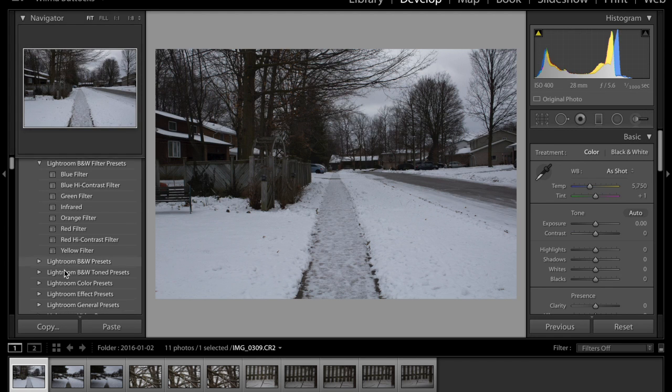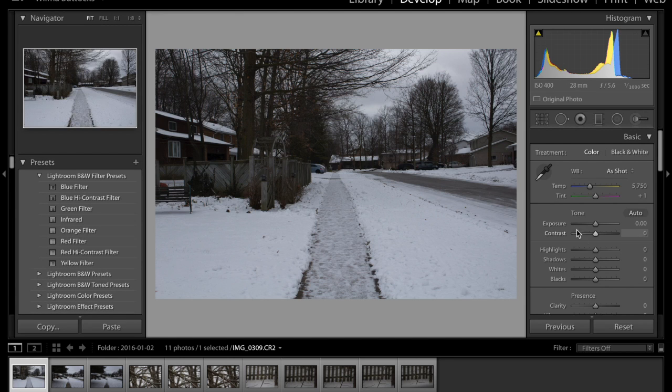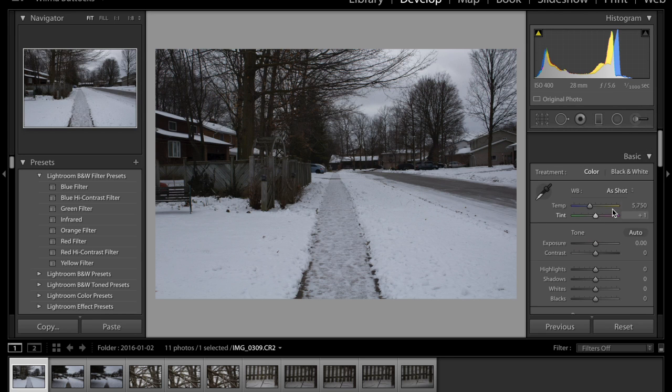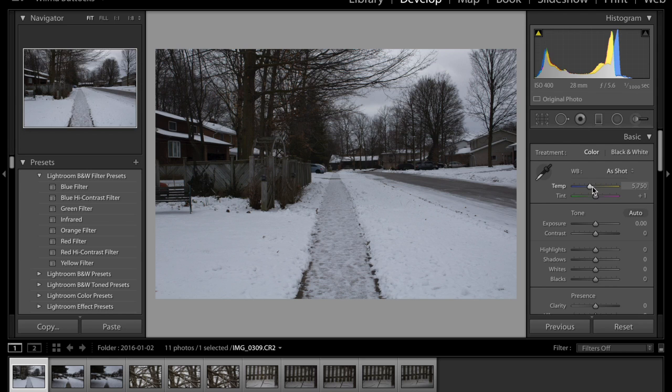Now, for those of you who like more customization, or who like to actually make specific changes to an image, there are a bunch of really cool tools here, and they allow you to do, well, what you want to do. So right here, the temp, that basically controls the white balance. There are some auto white balance options, depending on the type of day or whatever. Personally, I like to change it myself more. You can get kind of funky with that, but typically people just leave it as shot. It just works out that way. And if you see a green or a purple tint, you can counter that by adjusting the tint. Yeah, that's kind of cool.